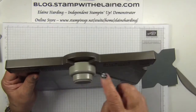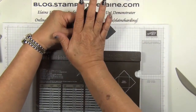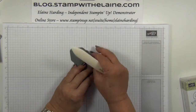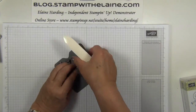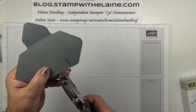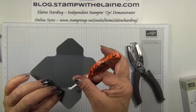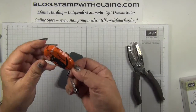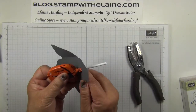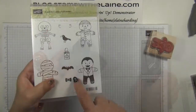Then up here you have a corner rounder, so you want to corner round all four sides. Burnish all the score lines. Down one end, centre your one-eighth inch handheld punch and punch a hole. It really depends on how big your lolly stick is. Now this has got a wrap around it and so if the hole is too small it's going to ruck up the foil, so I've just used the punch to make the hole a little bit larger.